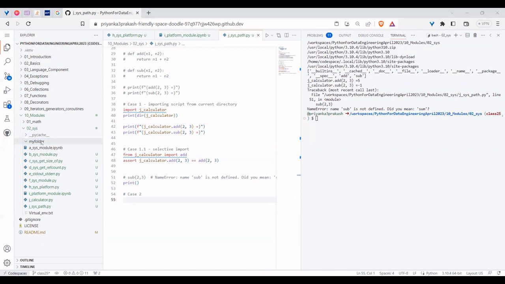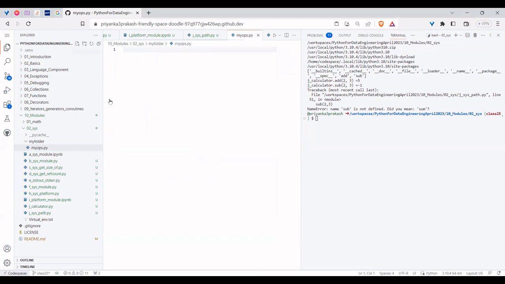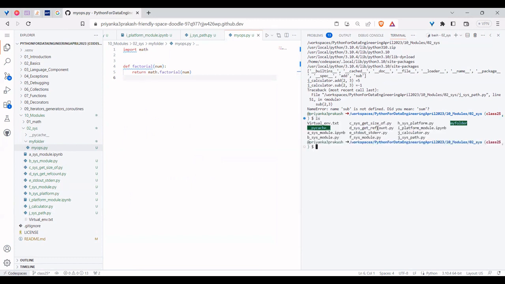So I created a folder, and in it I wrote a file called my ops. In that, I am doing some math operation, math.factorial. Now if I say ls in the current directory, did you see that there is one folder, and within that my folder there is a file?